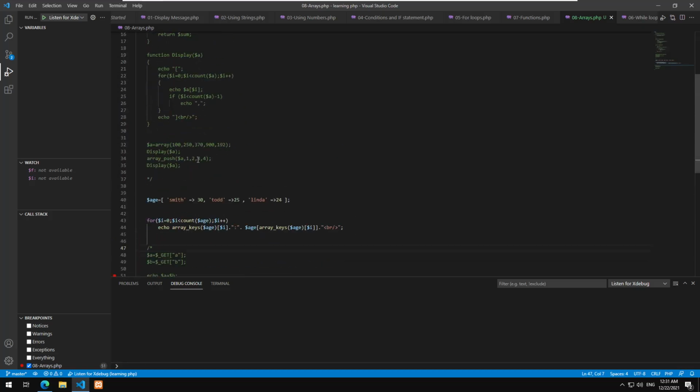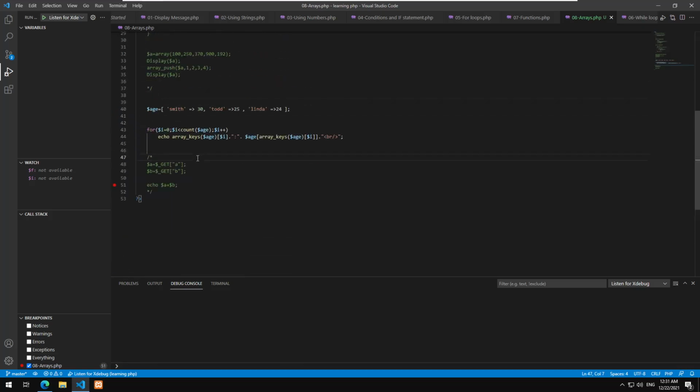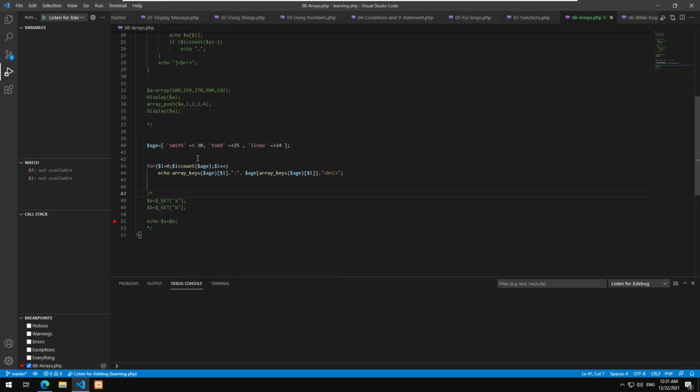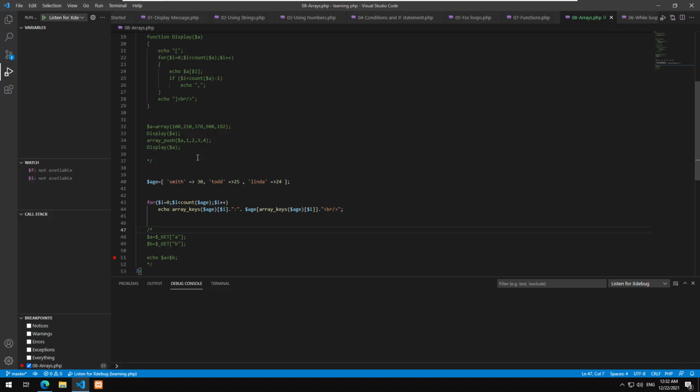Yeah, this is basically what we need to know about arrays. Not a very complicated topic, very straightforward, and there are so many functions related to them. Again, you just write array and you will see a lot of functions. As you can see here, so many functions.